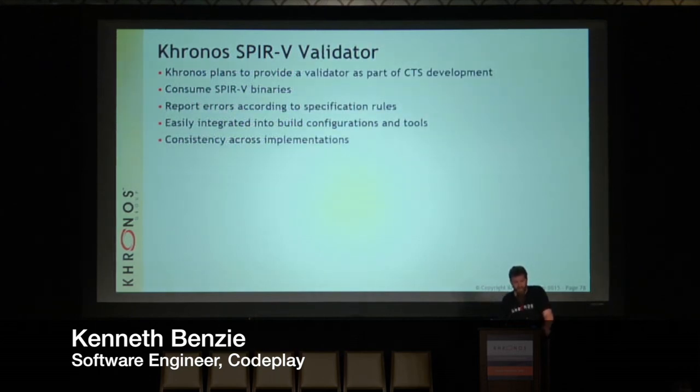Khronos is also going to be providing a SPIR-V validator, and this is provided as part of the CTS development. This will consume SPIR-V binaries and report errors according to the specification's rules, and it's intended to be easily integrated into build configurations and tools, with the aim of providing consistency across implementations of drivers and applications.